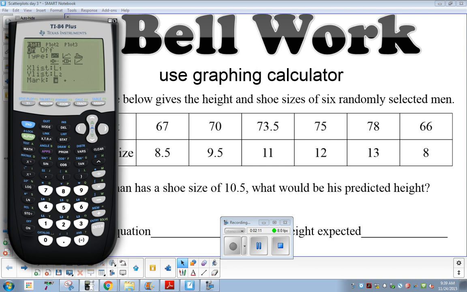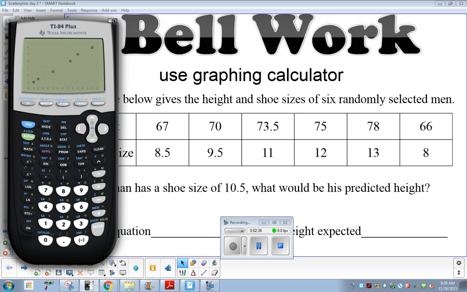Once it's on, okay, I'm going to change the zoom. All right, so to do that, I'm going to use the zoom button right here. Zoom, and I want to go down to zoom number 9. Okay, this is going to change the window that you're looking at. I want to zoom my graph into the statistical information that I've typed in. Okay, so I'm going to hit zoom 9 and hit enter, and that should give you a graph of your dots. Okay, those are the different points that we used. Everybody good to that point?